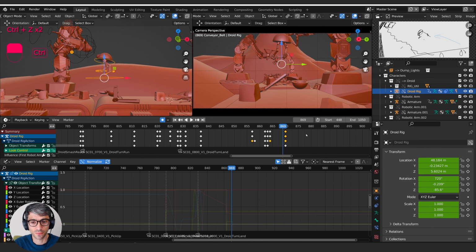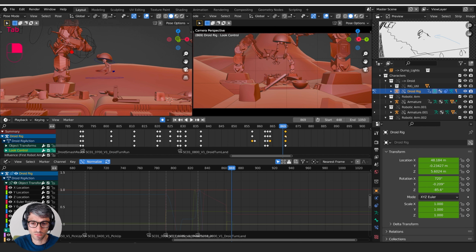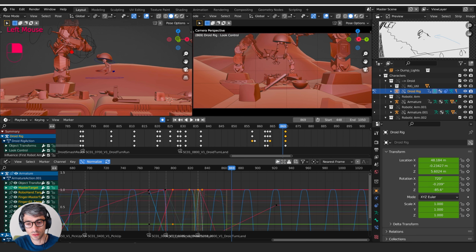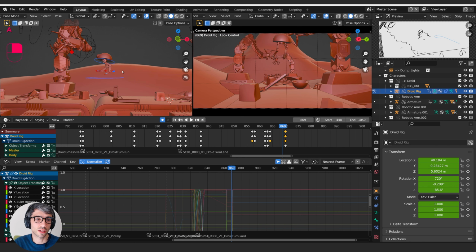Oh, except that didn't work. I guess it's because I'm not in pose mode. Gosh, that's really frustrating. Really wish we could select bone poses when not in pose mode. If there's any developers watching. All right, so I'll grab that and then deselect that and then grab. Oh, again, it's not going to work because I've got only show selected turned on. So I then need to select all the bones, grab that, deselect that. Now it should let me do it.